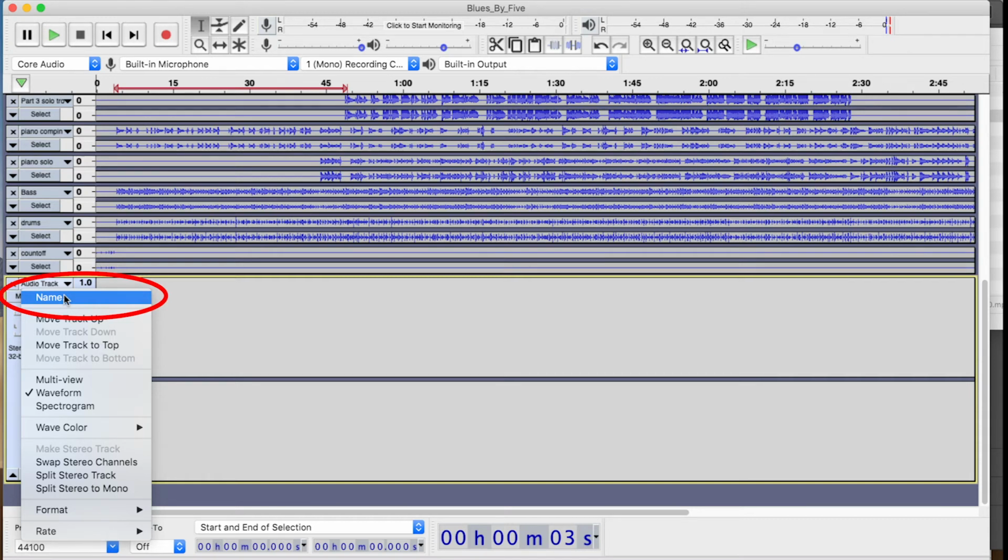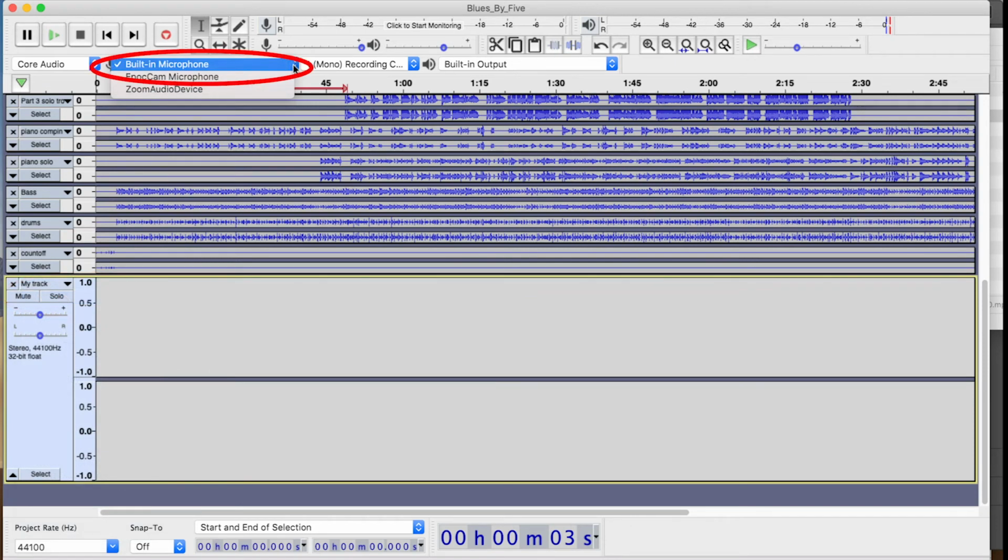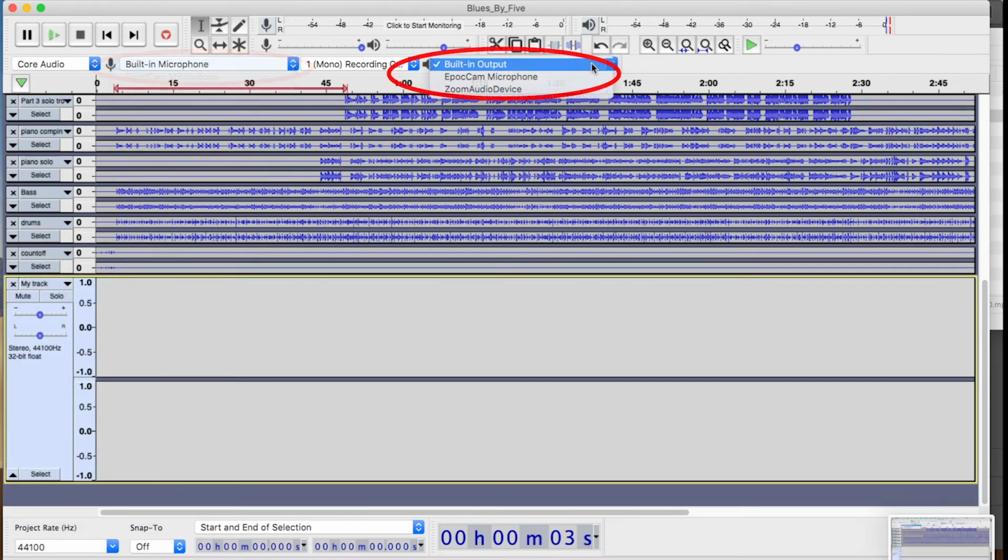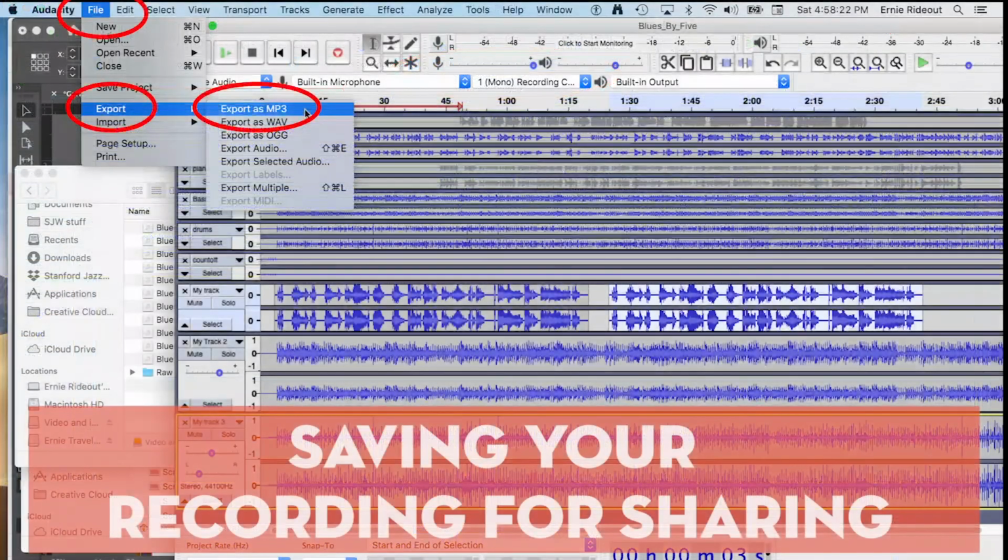Before you record, select the microphone or input source from this menu here, and select the output or what you're using to listen to the track from this menu here. Now, when you're recording and listening back to tracks that are already recorded, you really need to be using headphones or earbuds, because you don't want to be playing the sound of the pre-recorded tracks live in the room while you're recording the sound of your instrument also live in the room. You can get feedback problems, and it just sounds nasty when you record all that together. You want to isolate the sound of the pre-recorded tracks by listening through headphones or earbuds.